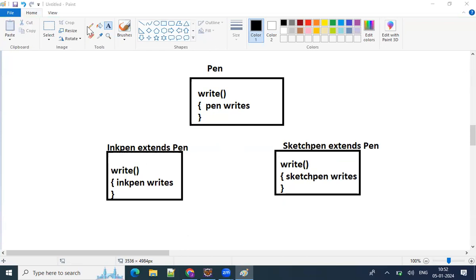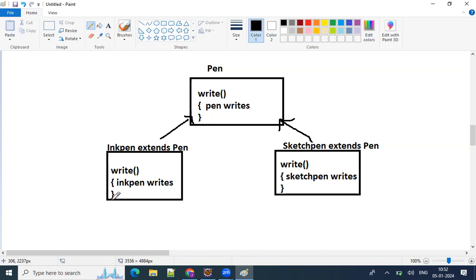Now you can see even InkPen inherits Pen, SketchPen also inherits Pen. Correct? So this write method will be executed how? When you give input one, ink pen should write. When you give input other than one, it should write in the sketch pen.